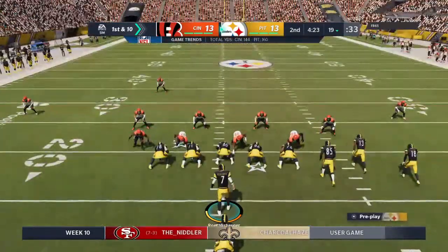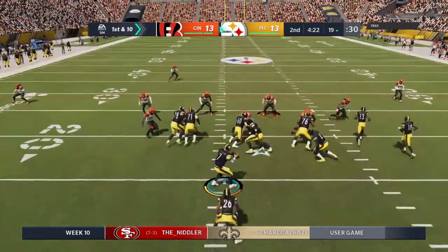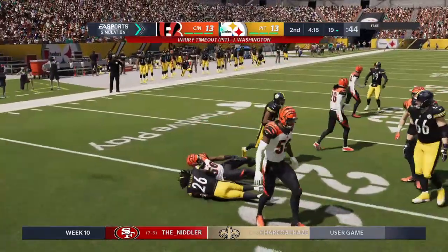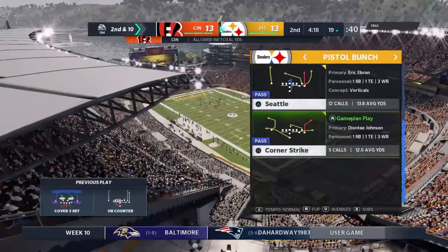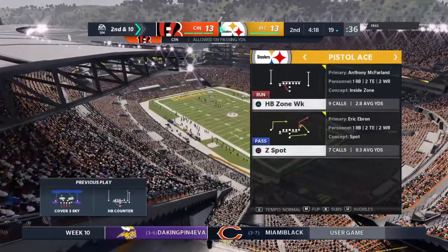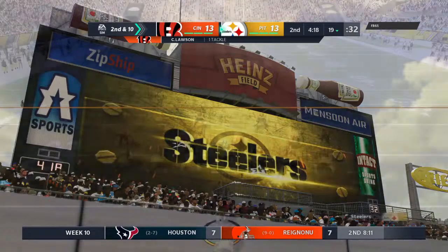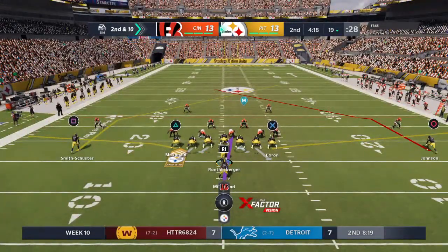The Pittsburgh offense at the line to start their next drive. Last time they were out here, they had the benefit of good field position, led to a touchdown. This time, they're going to have to work for it. They are, but with that last drive that culminated in a touchdown, I think they carry that confidence into this one. Doesn't matter where you start with the football now, they have to feel great about their opportunity. So after the run for no gain, here's 2nd and 10.